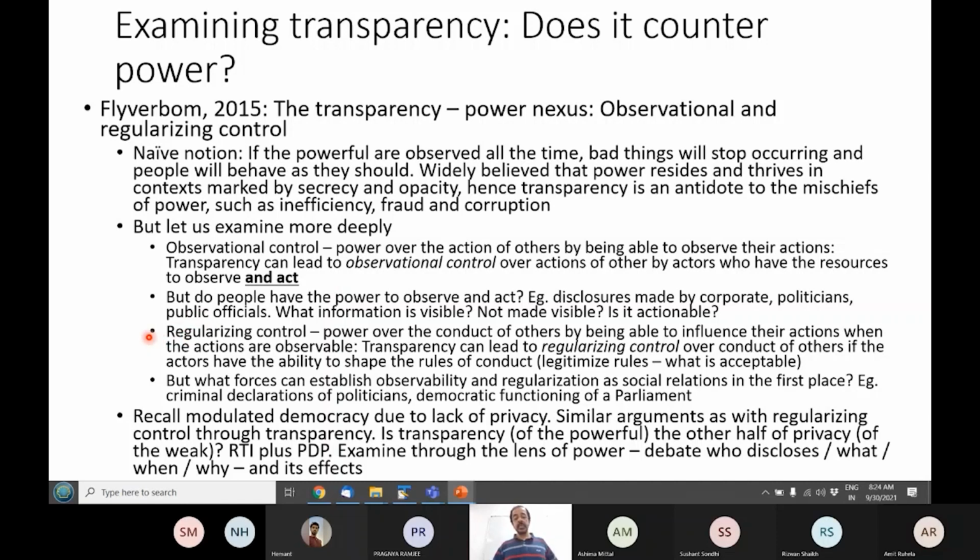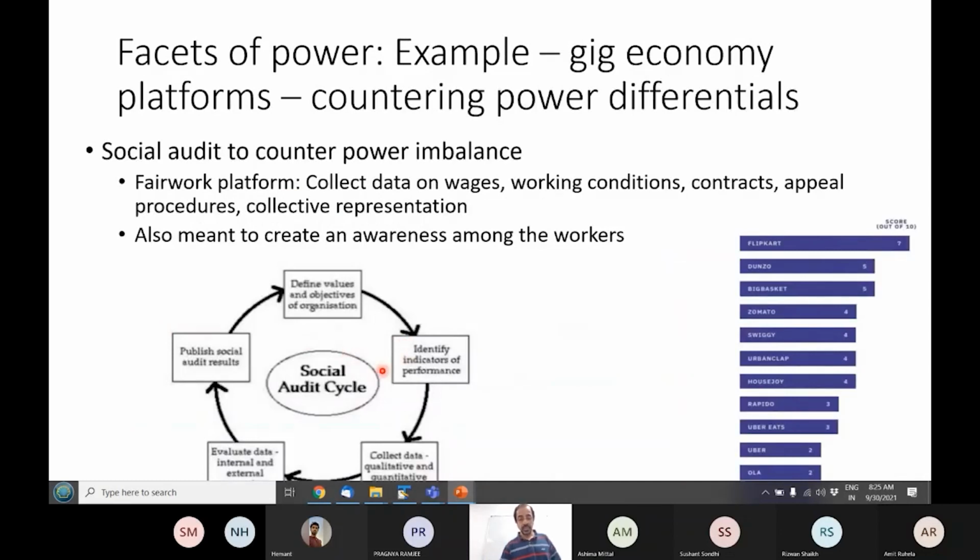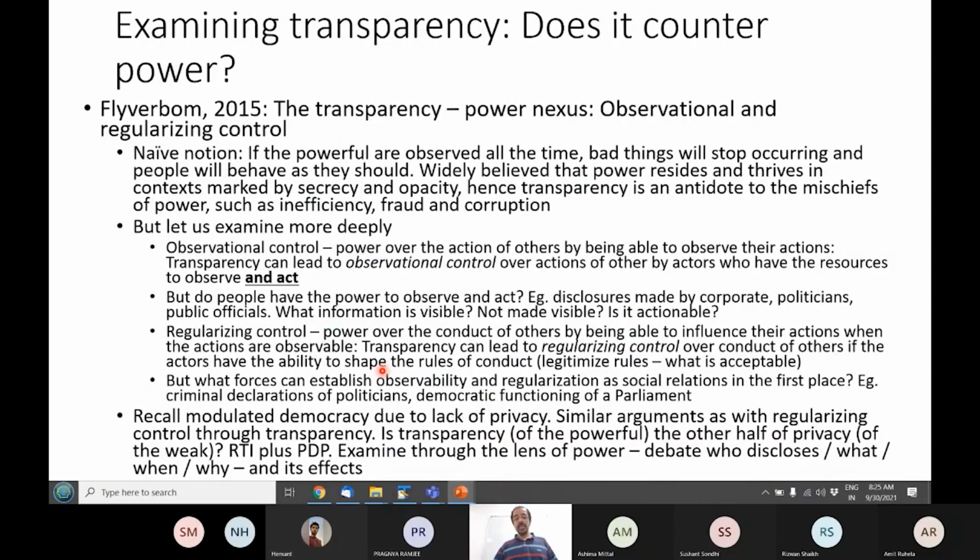So basically what the paper essentially talks about is that it's not that straightforward, but transparency and power can also work as a nexus, because they can make certain information visible but not give people the ability to act, or they can even make information visible very selectively, right? That maybe some kinds of information is made visible just in the name of transparency, but it's not really very useful, right? You can't impose much of observational control through it, and consequently in the long term much of regularizing control either, right? So meaning to say that in general, introducing new rules like putting in social audit and so on can be useful, but it's not implied, right?